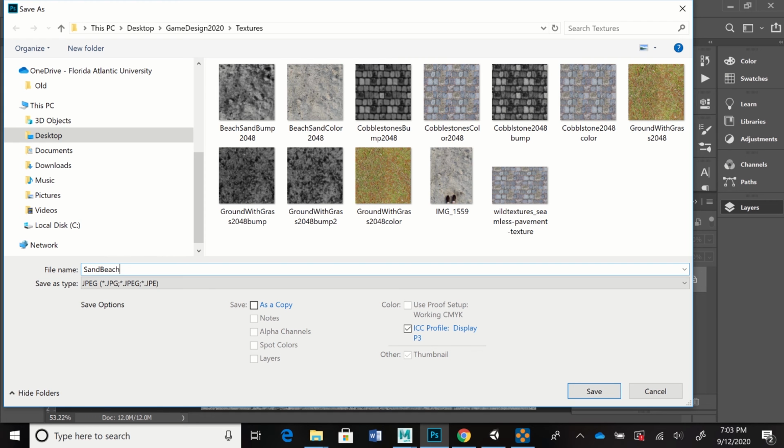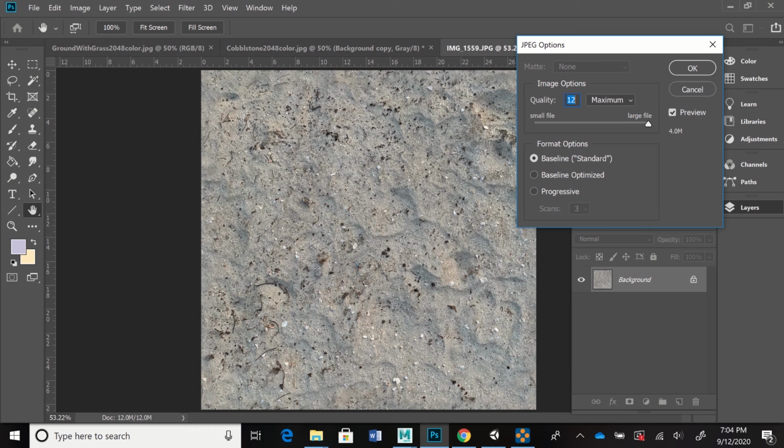So let's say sand beach color, and we'll save it. And then I'll bring it down to like a 10 to make it a little bit smaller.